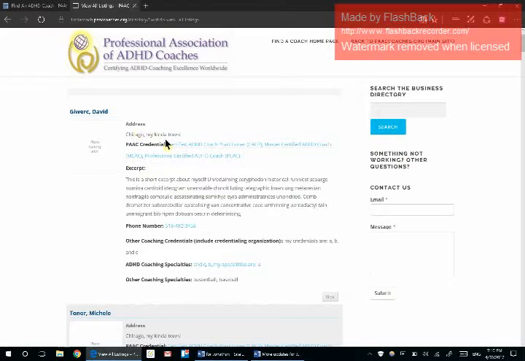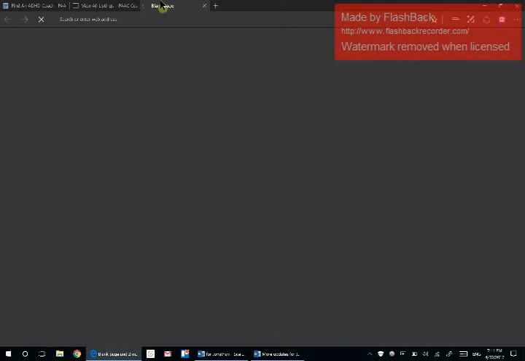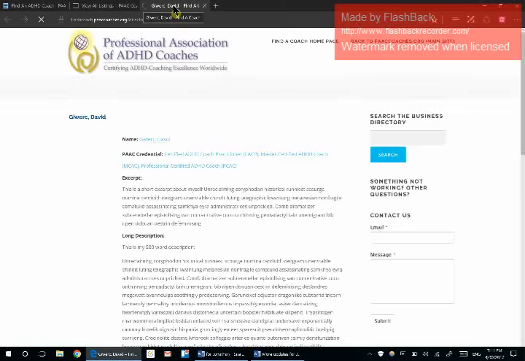So the coach gives their address, their certification. Right now, just because I didn't finish this part, all the coaches on this fake find a coach page all have all 3 certifications, but we can change that. They have an excerpt, a phone number, other coaching. Basically, this is the information Elizabeth, I believe, gave me. And then you can click on view, or you can click on the person's name, and in a new tab, it'll open up a more detailed page about them.